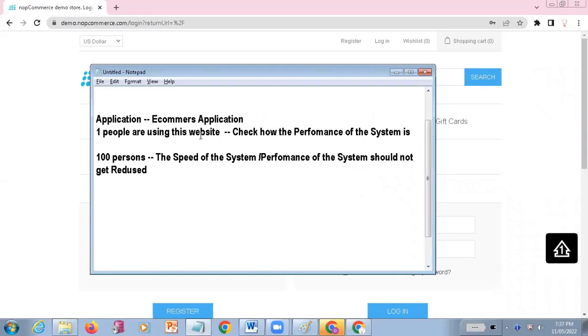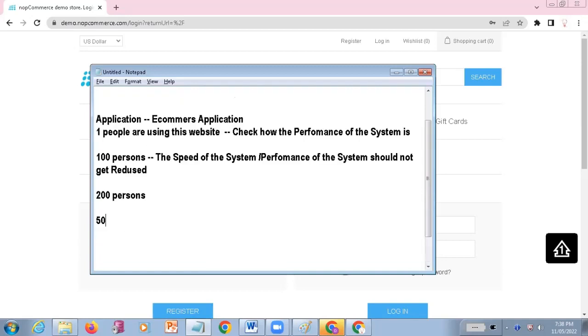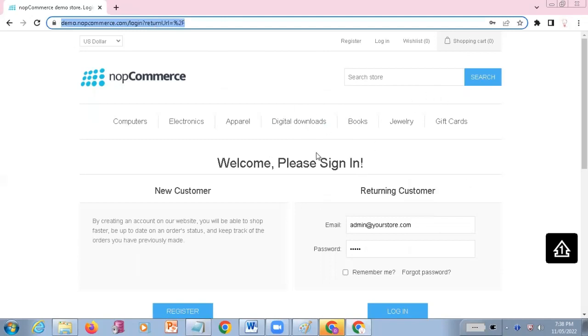You understand, right? So for these kinds of tests, you increase the load to 100%, then to 200%. Maybe they say 5,000 people are going to work on it, for example, so you increase up to 500 persons and check the system performance and speed. Even when 500 people have opened this link in parallel and are doing some activities, the system should not go down or slow, and we should not get any errors.